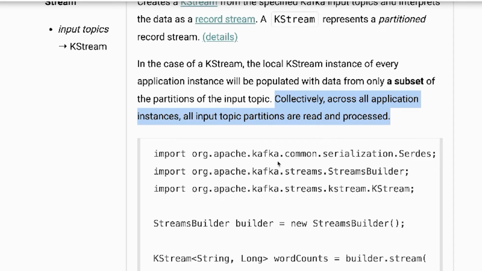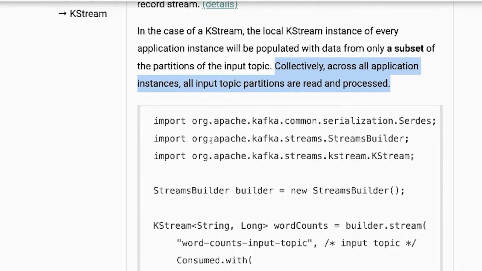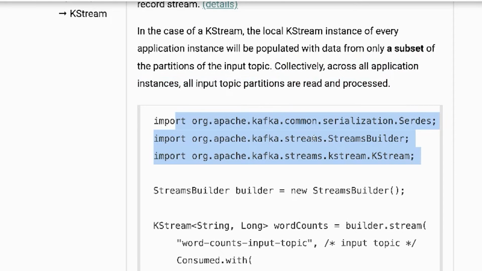Import org.apache.kafka.common.serialization.Serdes. And so we've got some Java code here. So importing libraries: the common serialization Serdes for serializer, deserializer, then streams builder, and KStream in particular.